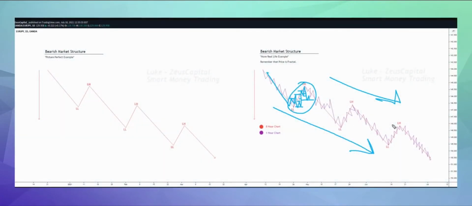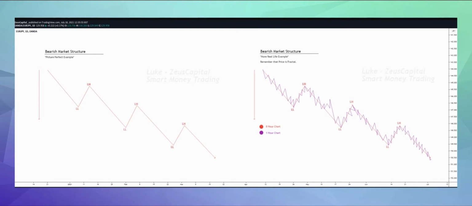Now, market structure is extremely important in obtaining our overall narrative, in terms of how we should be surveying our points of interest, viewing the markets, and forming our technical bias. You must understand that when price is moving to the upside, so in bullish structure, we ideally only want to be looking for buy opportunities, right? And when we're in bearish structure, we only want to be looking for sell opportunities.